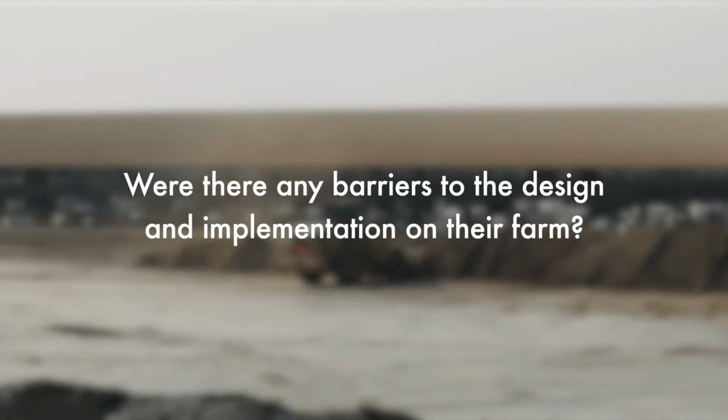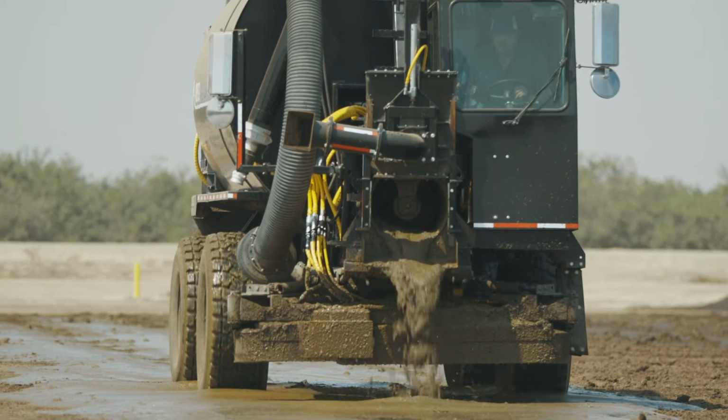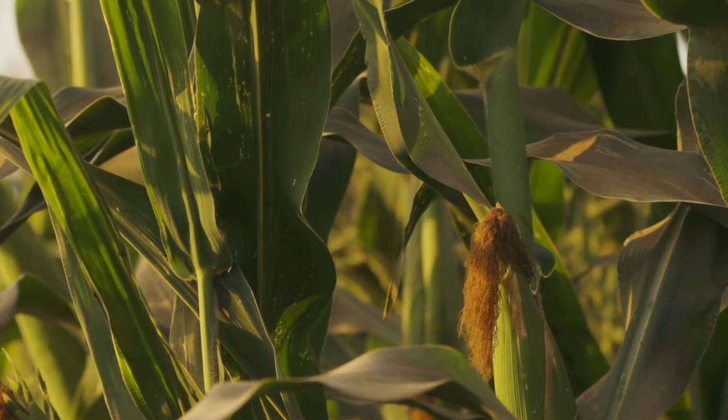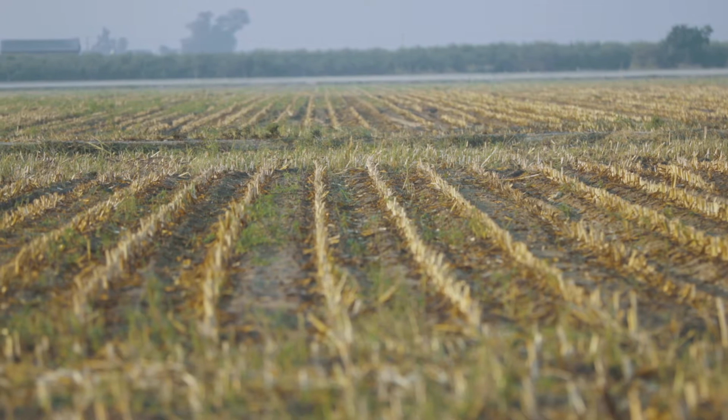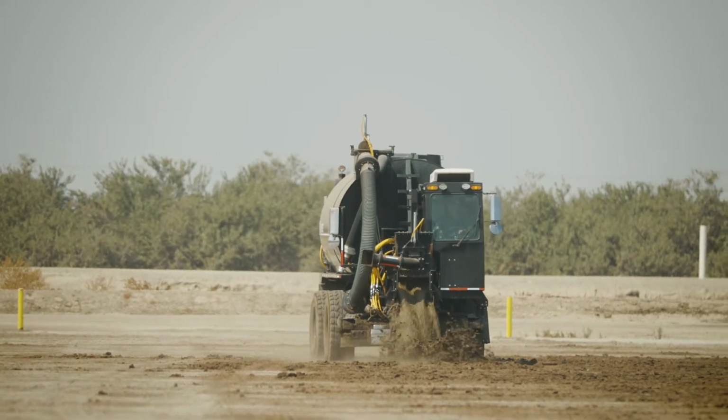In the summer, we kind of just settled on, because we have this big slab area, just spreading it out thin, and within a week we can dry it up and stack it, and then it's ready for the fields after the corn comes off to haul out there. You spread the manure there during the summertime, and it dries within a week, and then you stack it up, and then it's ready for the field right away.